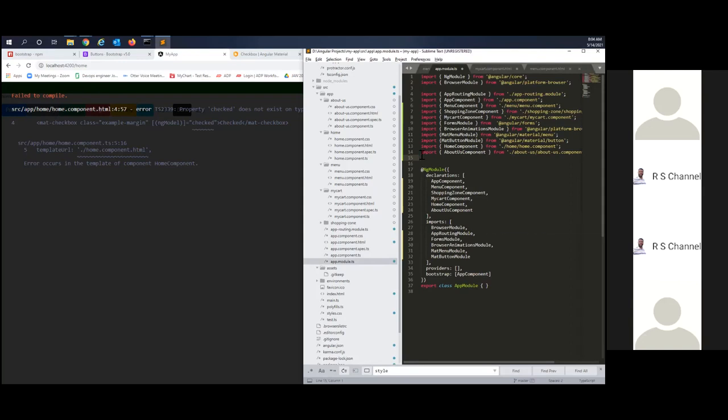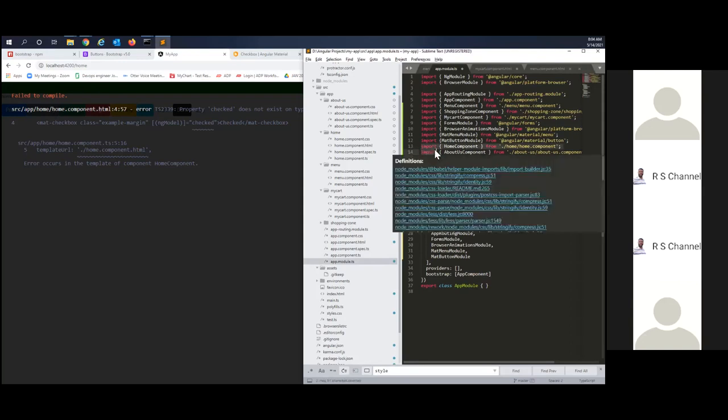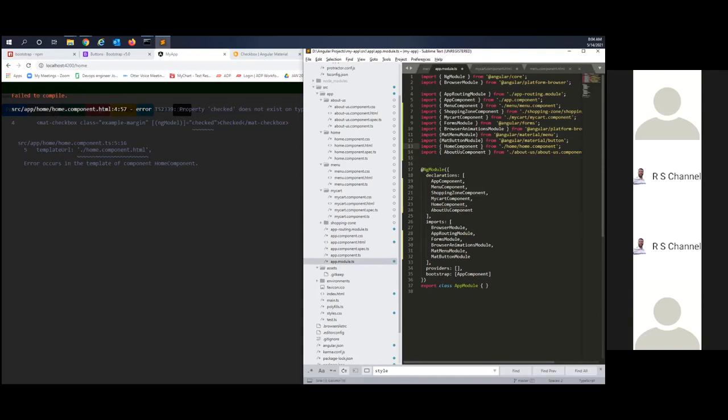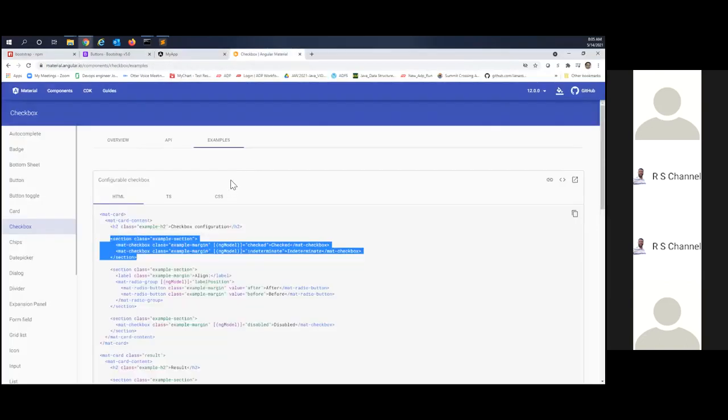We can just copy and paste. Which component are you using? I'm using Checkbox, a home component. That's all done, the components are all imported and it's working. Newly what we added is a checkbox. So you go to the browser, to the material, in the API tab, there is an import. No, here, there is an API at the top.